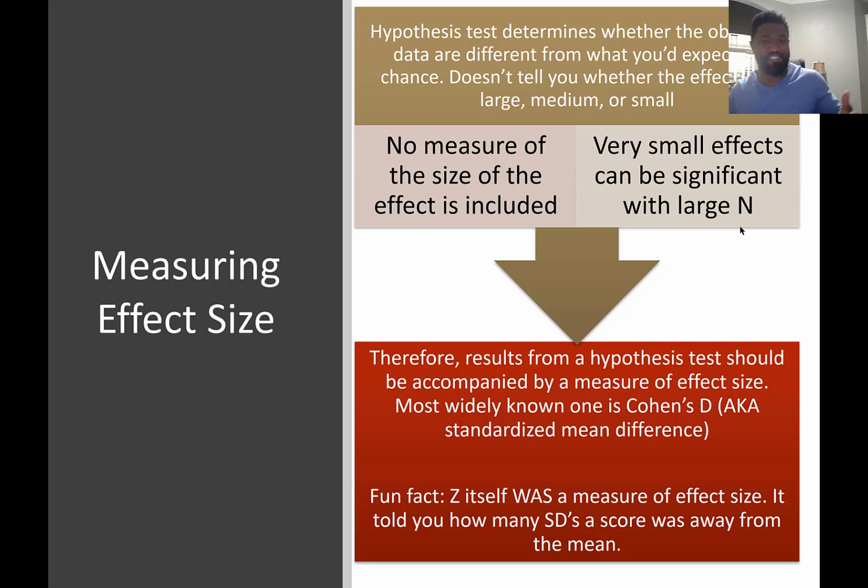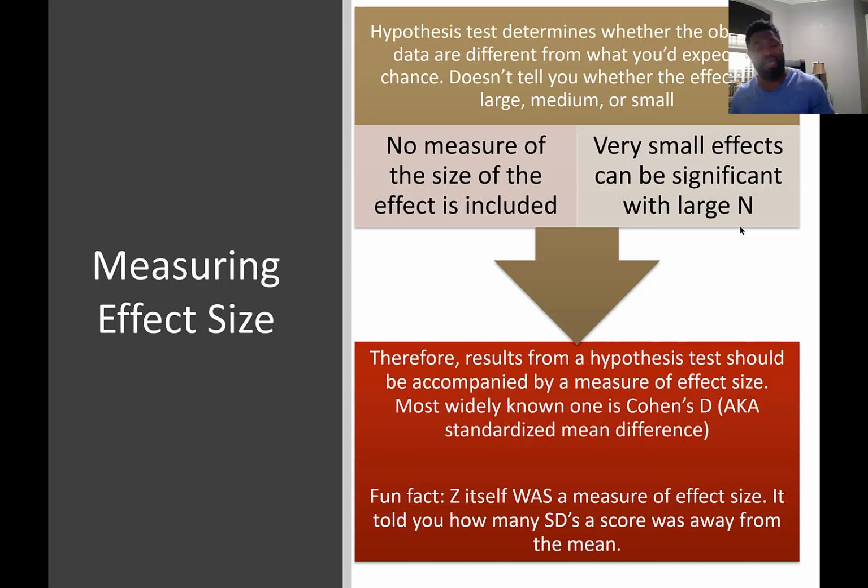So that same mean difference, that same 10 points, might be significant for one study with 100 people, but not significant if you only had 10 people. Right? Because again, the number of people increases the statistical power. So we always have to say, and you have to think about this going forward, and you might as well start keeping track of these things because this is a big part of the final exam. I'm going to give you a setup, and you're going to have to determine whether I'm asking you to give me a test of statistical significance, which is a t-test, versus a measure of effect size, which we're going to learn two of today, Cohen's d or r squared, okay?